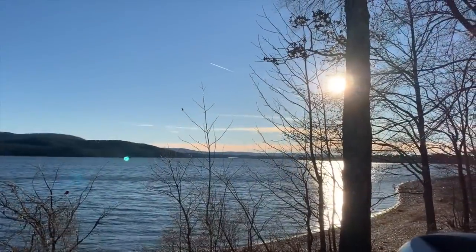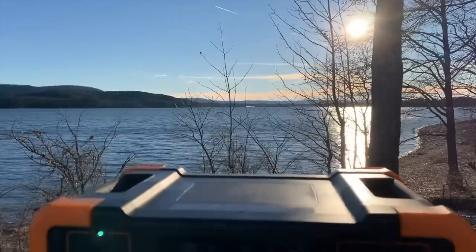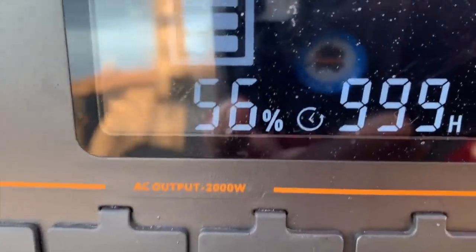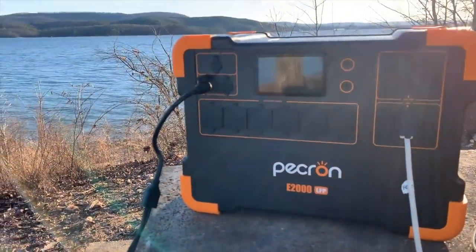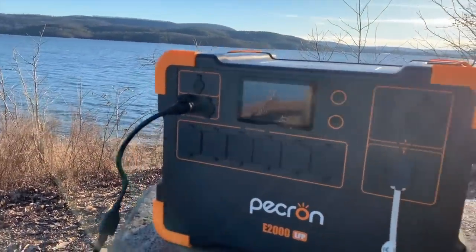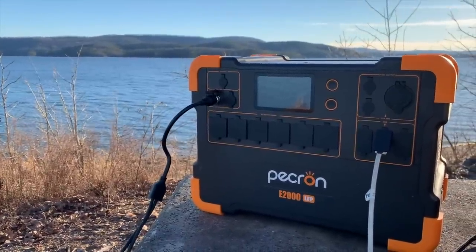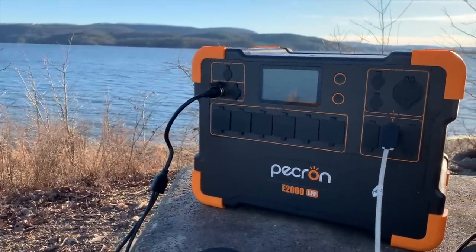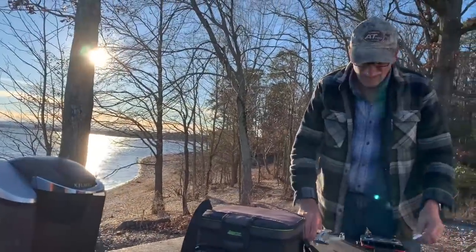Right at 4 o'clock, the sun's getting close to the horizon. We're still charging. It's up to 56%. And even with the sun almost down, we're still pulling 90 watts. So that's really good in the winter time. So we got our charge back up enough to use tonight and have breakfast again in the morning. If we'd have brought our two solar panels, it would have been full by now. But somebody only brought one.